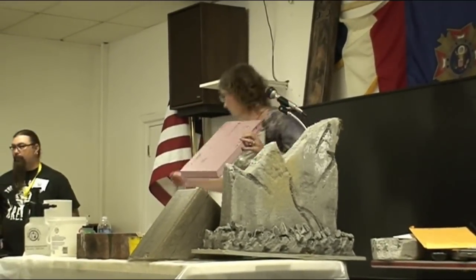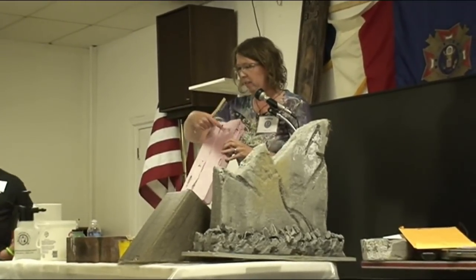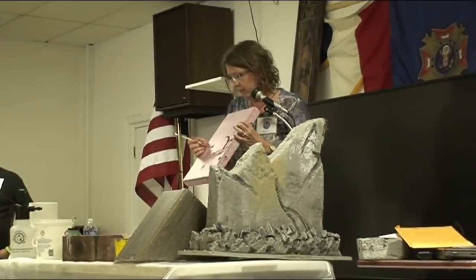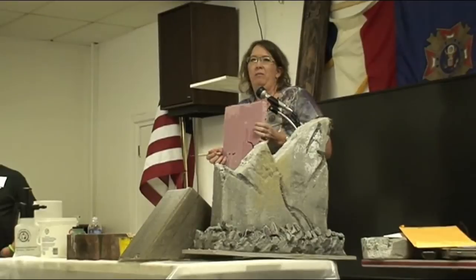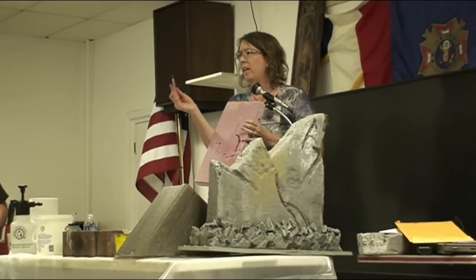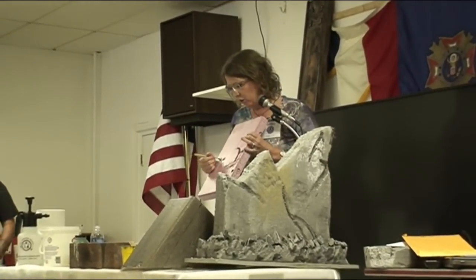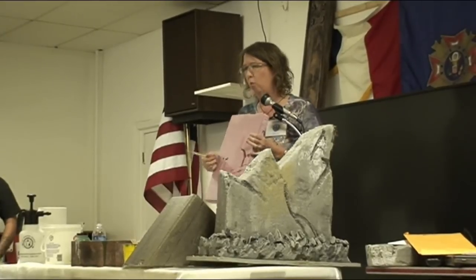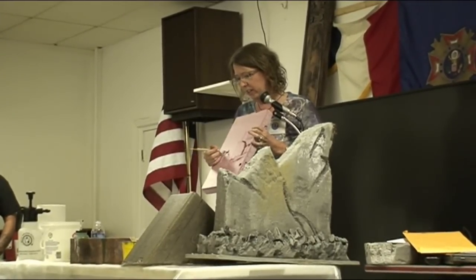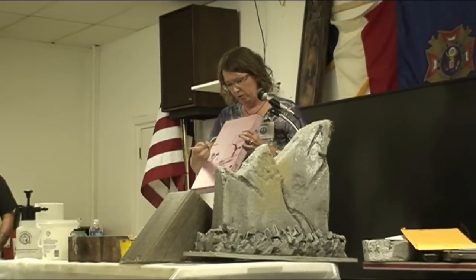If you look here, I had done a hole right here. So let's find a hole on this side. And see how that looks? Neat, kind of okay, but not really that realistic. So what I like to do, I have this pottery tool. One side has a pokey end, and the other side is just like a flange or something like that. I like to go in and just start poking away at it, and dig it around, and it starts looking like centuries-old damage to a tombstone or something like that.